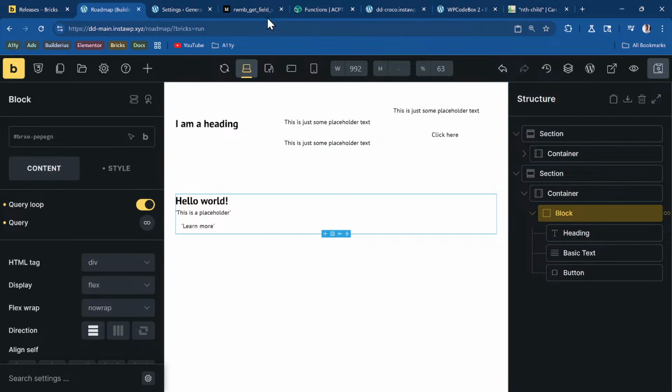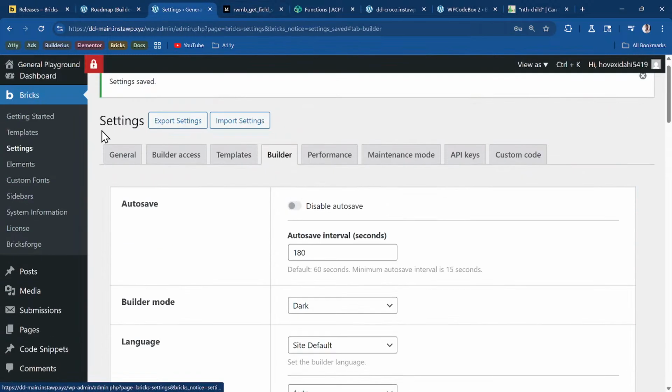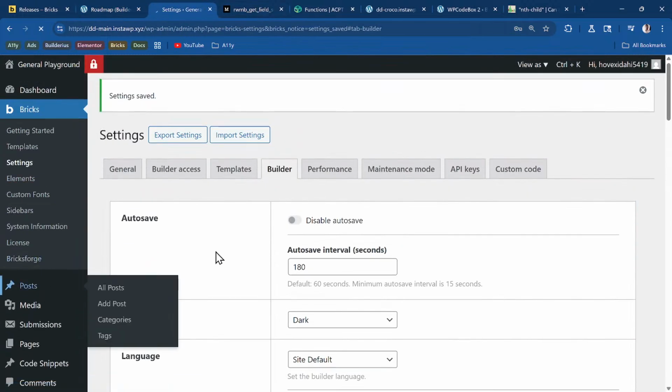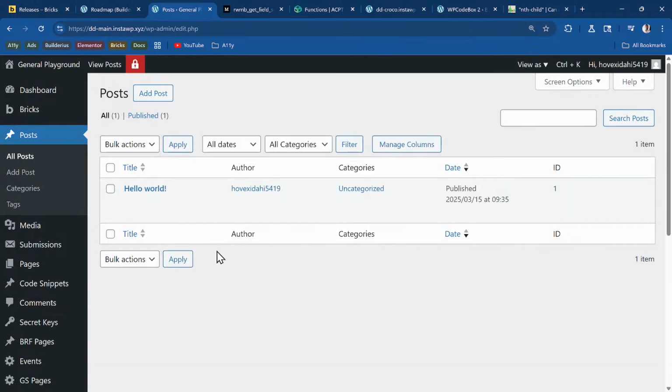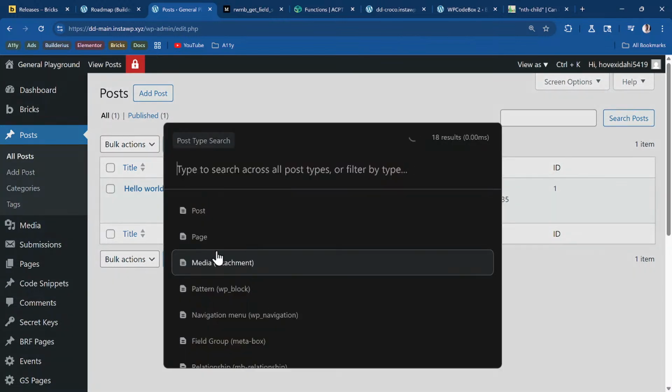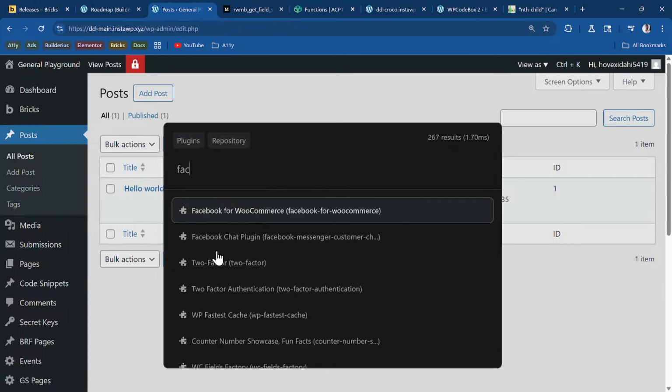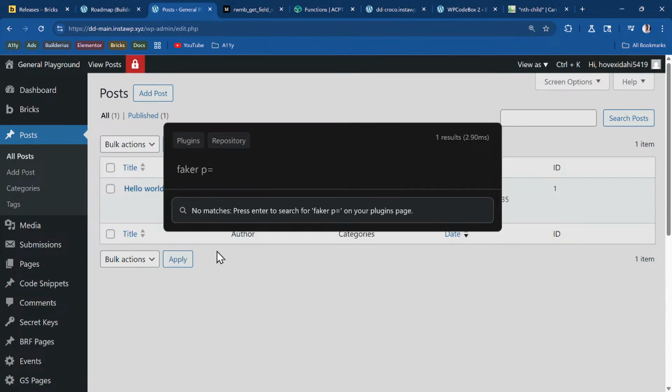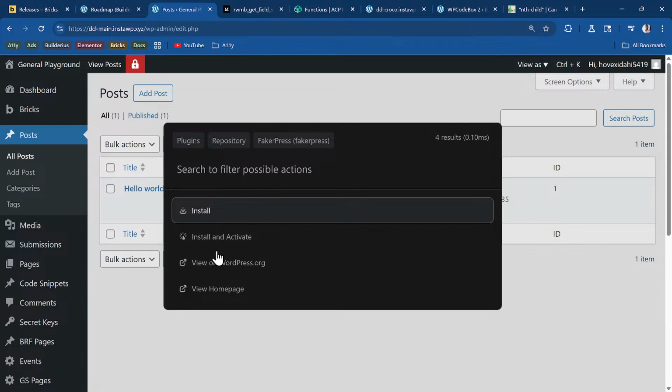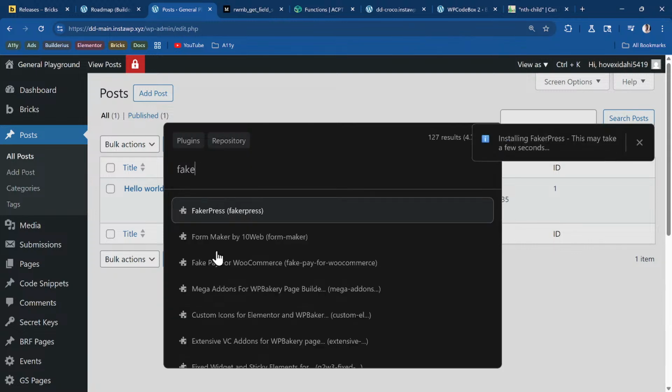Then let's just go and add some random posts. Maybe I should use Faker Press. I just want to add some random posts and see how the grid builder works in a query loop.